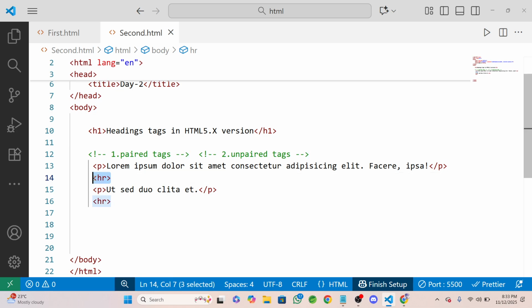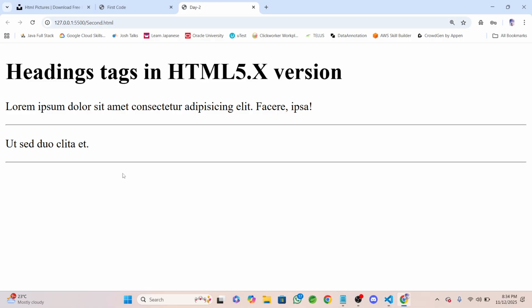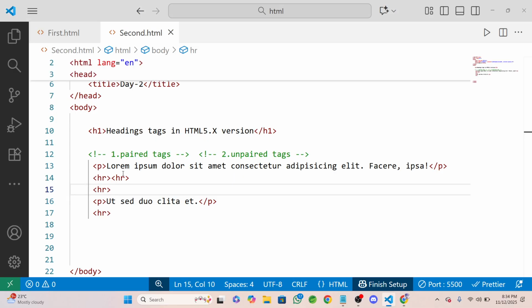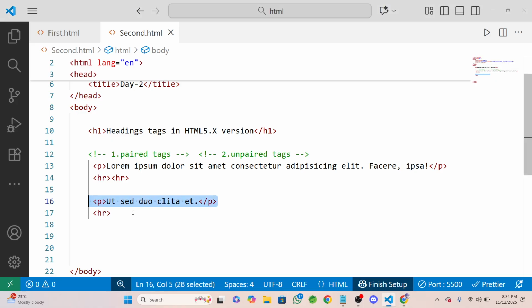It's an unpaired tag because the opening is there but there is no closing for it. You can write n number of hrs, no issue, but you will get as many lines as the number of hrs you write. Next, the same: I have written a paragraph tag with some text inside, and hr is a horizontal line. That's all about paired and unpaired tags.